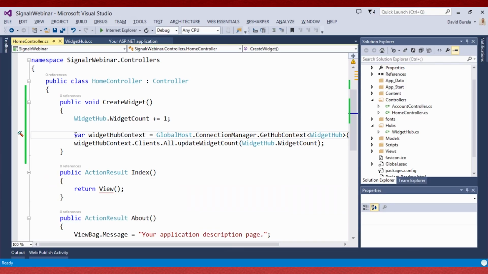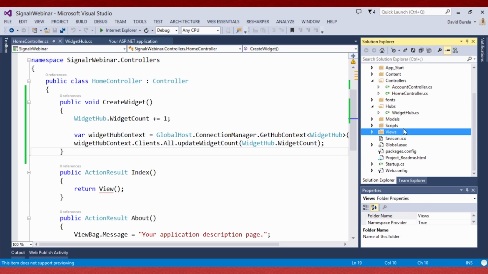We've got our server side happening fine. Again, this is just my arbitrary business logic. You would want to do something more real world, such as, again, that stock ticker example. Once something has happened, you want to do these two lines to go and send a message out to all of those clients. Now, as I said, we're going to go and take over that about page.